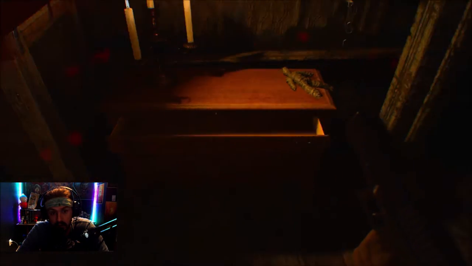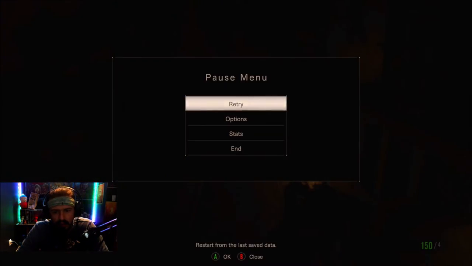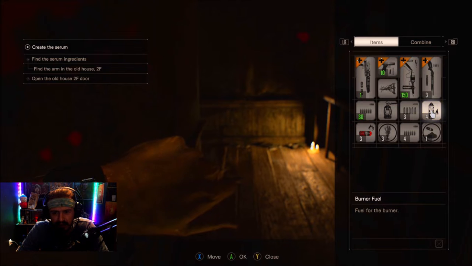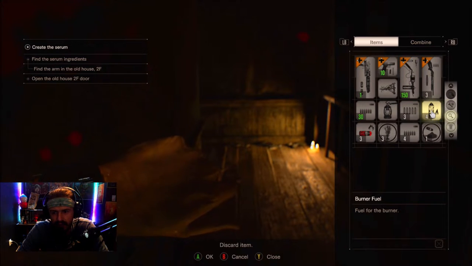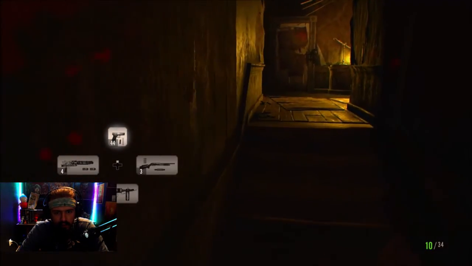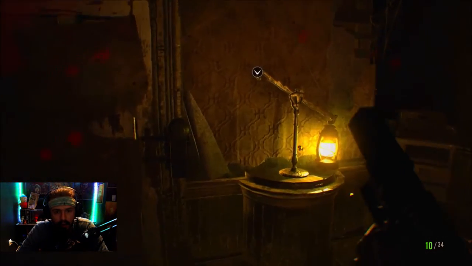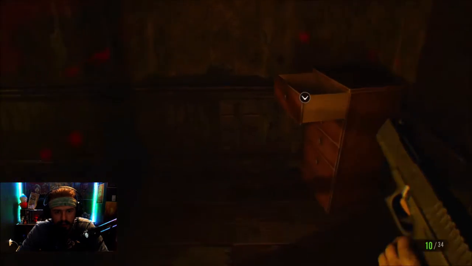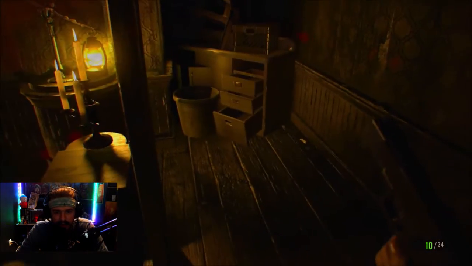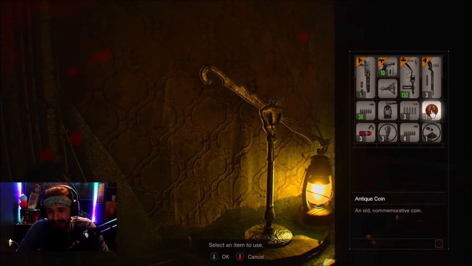Burner fuel. Cool. Wait. Oh, shit. I don't want that. Maybe I could reload quick? Yeah, reload it, baby. And now I'm going to drop the rest because... Just drop it. Get rid of it. Oh shit. Okay. Antique coin. Hell yes. Okay, cool. Holy crap, that took me 16 minutes to figure out.